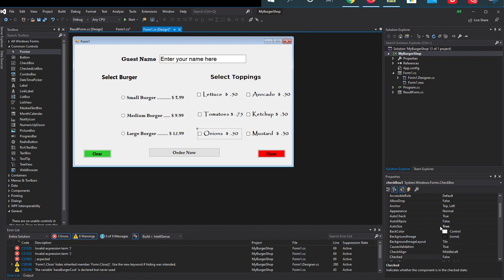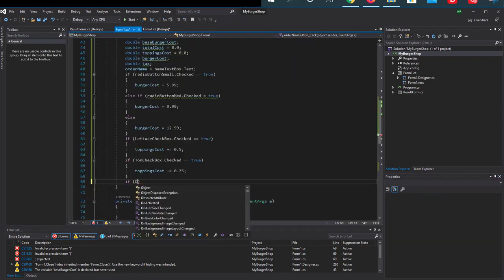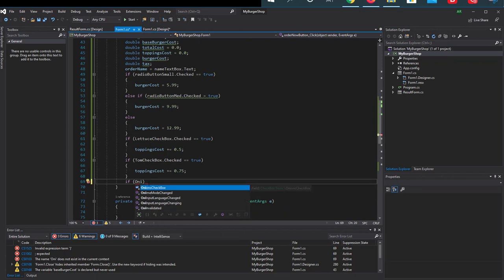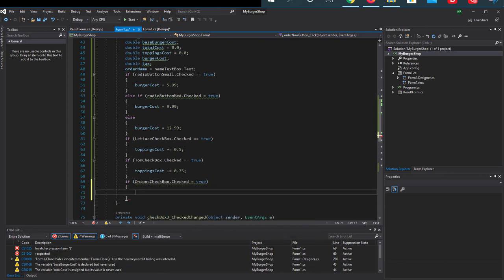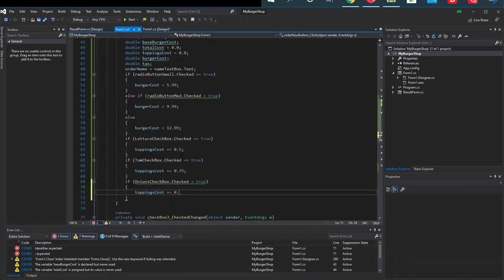If onions, let's change that. Onions checkbox checked equal to true. Add the toppings. Another onions 50 cents, 0.50.